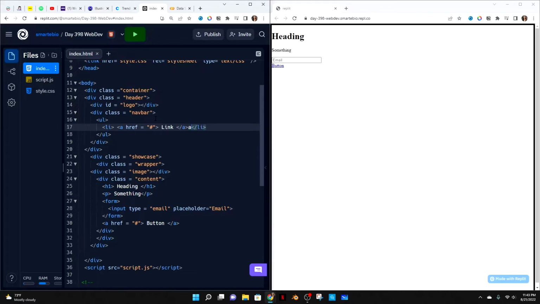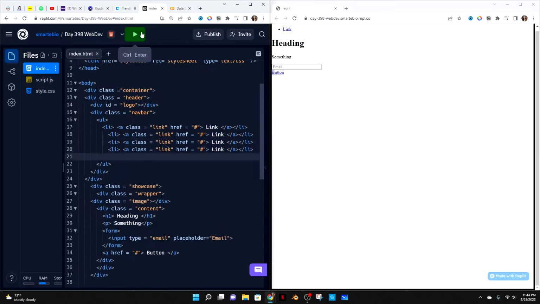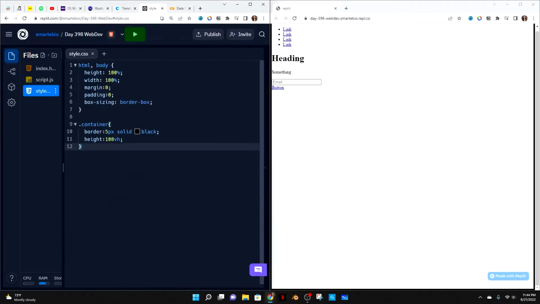And then let me close that. And then I'll also give it a class of link so that when I want to make style changes to links, I don't have to target each of them individually and I can just target the class. All right, I'll go ahead and copy this a few times and just paste it, reload, beautiful. And then I'll also give this one also a class of link, but I'll also give it an ID of button because I might want to just change certain attributes later on for that specific button. All right, so now that's it for my stuff.